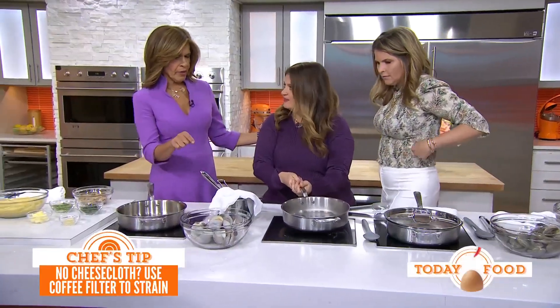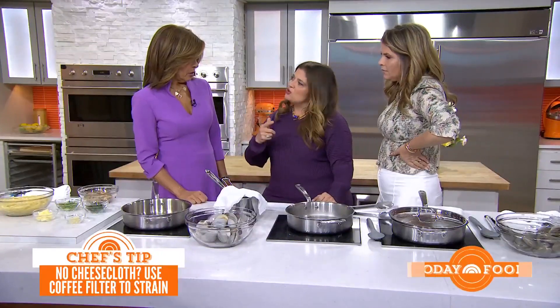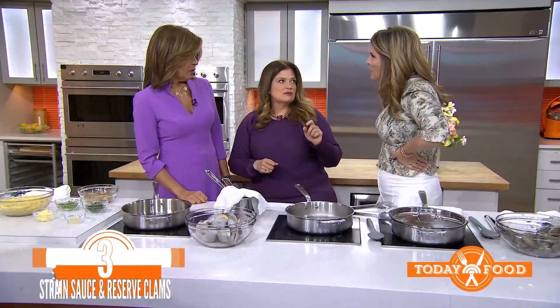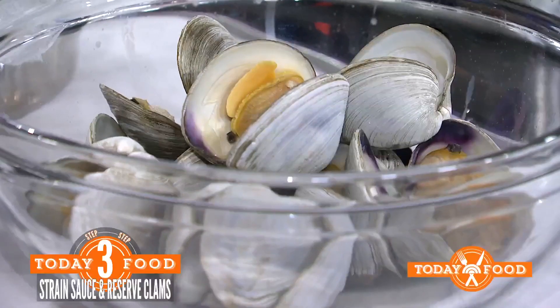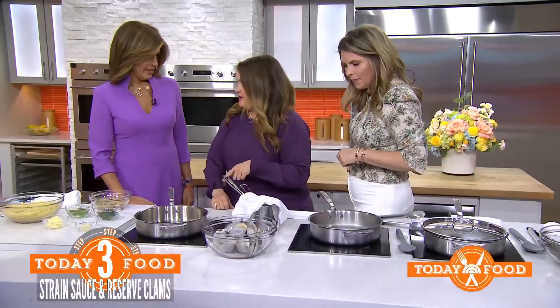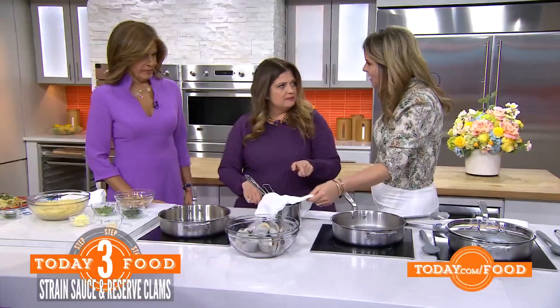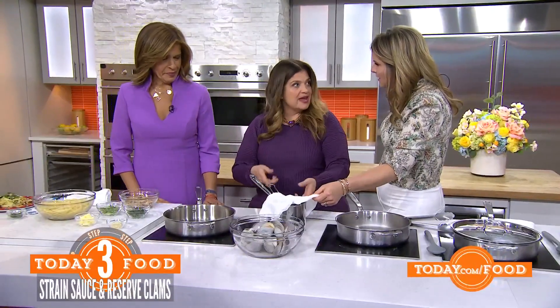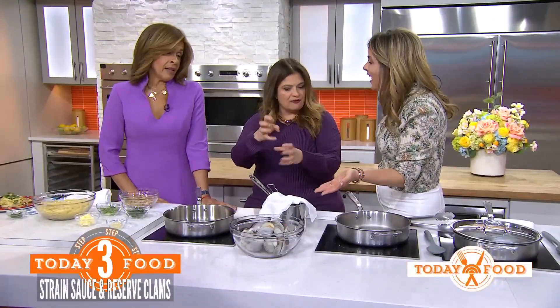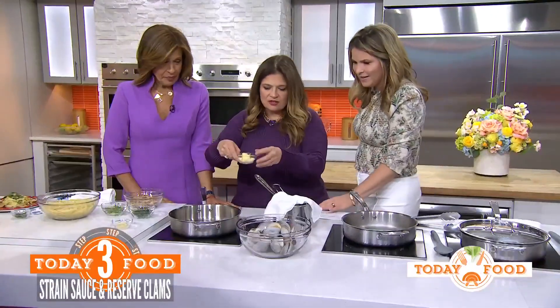Can I ask a question? If one of those doesn't open, throw it in the garbage? No, keep cooking it — it's not cooked yet. Could it mean sometimes they're bad? If they're open when you buy them, throw them away. Is a cheesecloth made for cheese? Yes, it was originally made for straining and making cheese — that's what it's for.